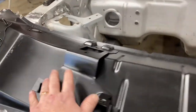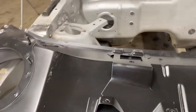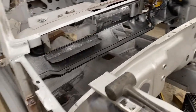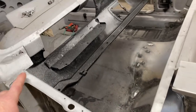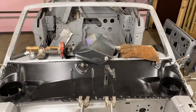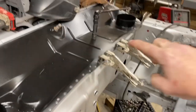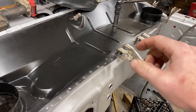I'm also going to bolt on the windshield wiper motor and the windshield wiper arms, because then those will come up through the holes in the upper cowl and be one more point of making sure it's all located correctly. I did grind off the primer because this had a black primer on it, and then sprayed weld through primer on that as well. So time to locate it one more time, and hopefully the last time. The lower cowl is in and ready to go. My plan is to start in the middle between those two clamps and work my way from the middle out, going plug weld by plug weld.